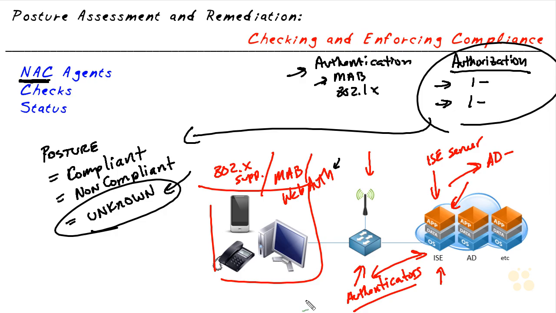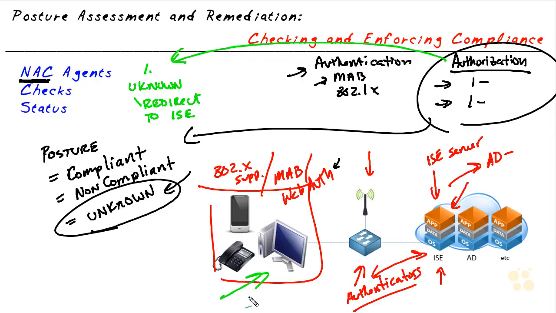So here's what you and I could do. We could create 3 new authorization profiles. We could create an authorization profile that says, number 1, is your posture unknown? And if the posture is unknown, we could go ahead and redirect them to ICE. And this redirection wouldn't be for the benefit of authentication. This redirection would be for the benefit of connecting over to the ICE server and downloading the agent, the network admissions control agent, so that that agent running on the computer could go to work and start looking at the details to determine whether this host, the PC, is compliant or not with our policy.